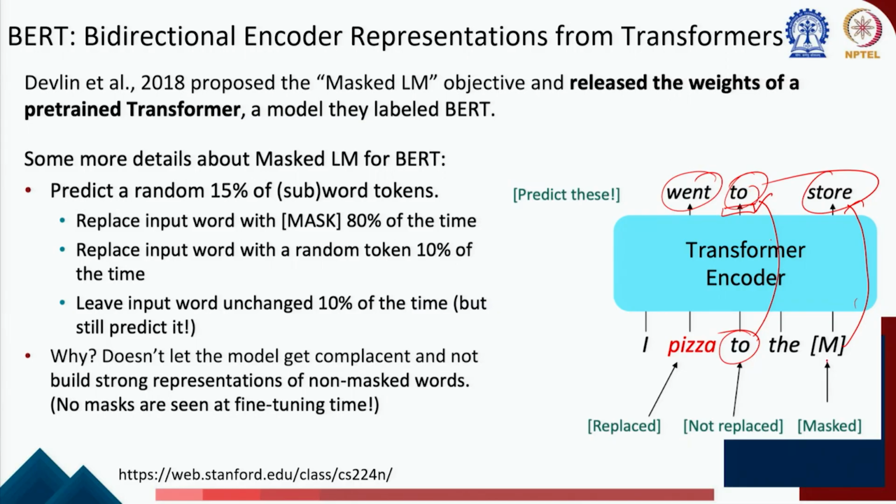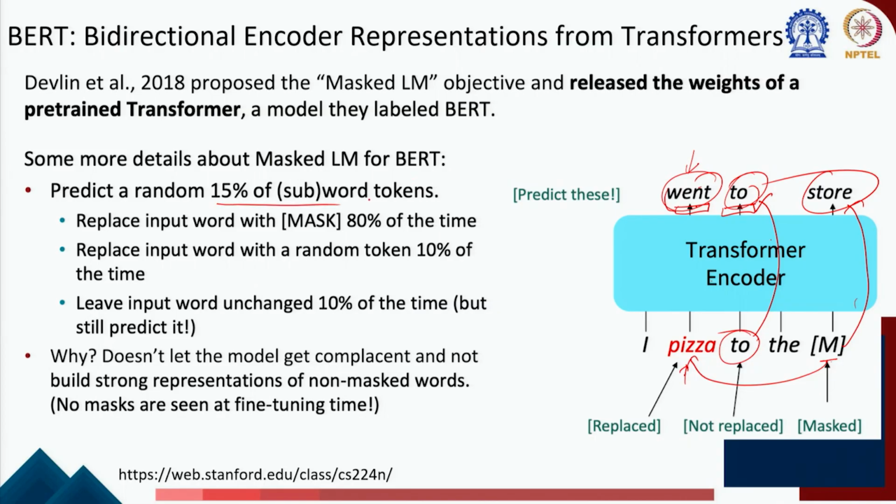Or some words, instead of masking, you replace them by a random token. Now it does not know that you have replaced it with a random token, right? But it still has to predict that the word should have been "went". So you are trying to trick it in multiple ways so that it makes a good representation irrespective of whether this was the same word, this was a replaced word, or this was a masked token. You will not know at which token you will be quizzed, right? You will be quizzed and asked to make a guess of what the input word is. Right? So this is typically what they did.